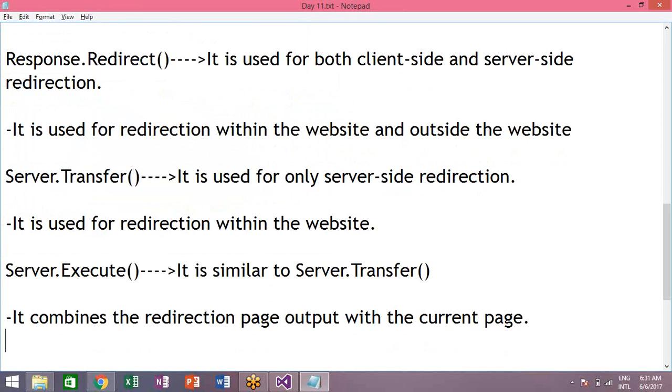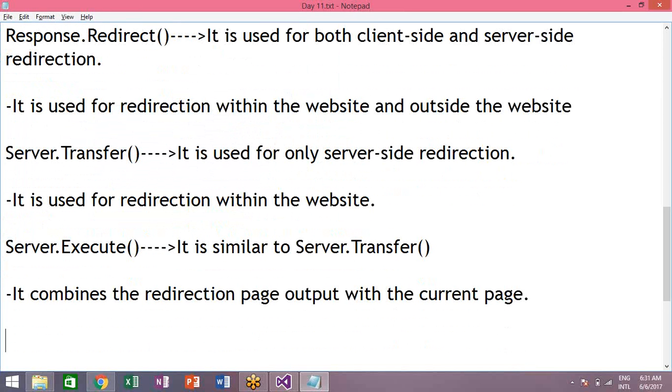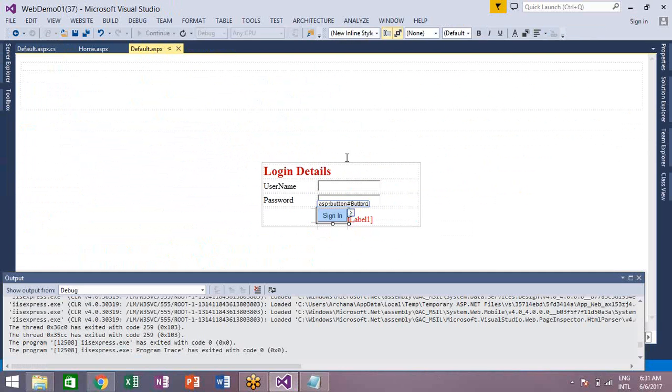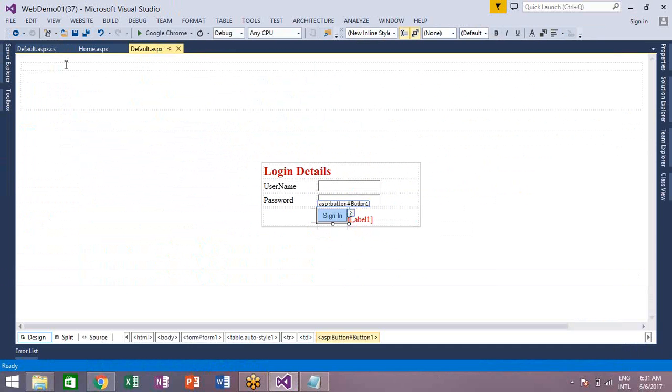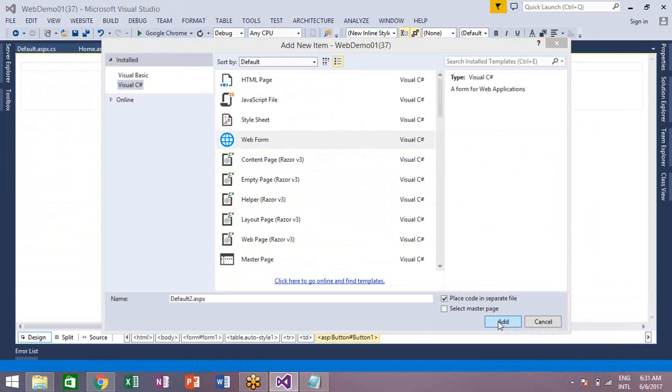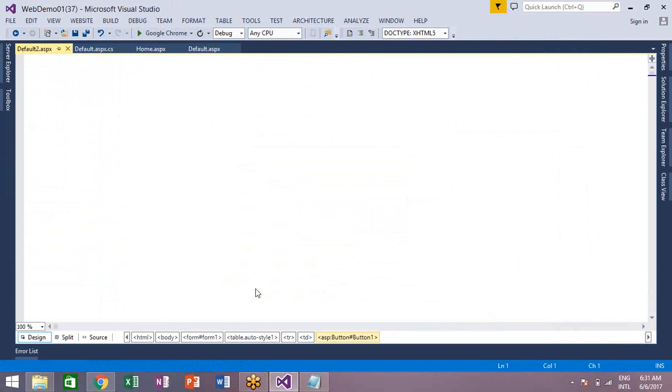Okay, let's go ahead. Hope you have understood everything. So I would like to go for a bigger design, a little bigger comparatively. Add new item. Let's go for default2.aspx.